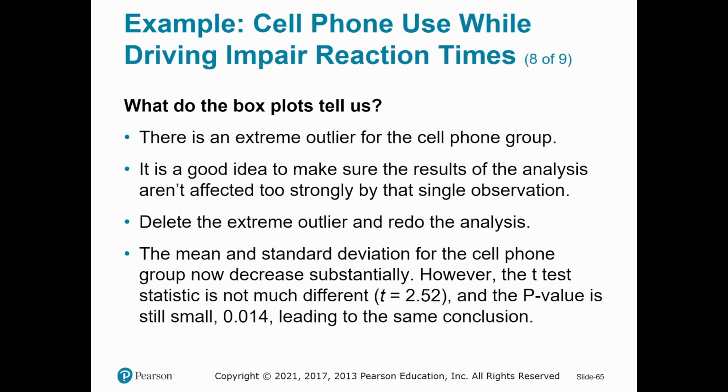So data should usually be entered two or three times. The data sets are compared. And SAS has a procedure to do that called proc compare. So in the real world, that's how you do it. So you can delete the extreme outlier and redo the analysis. That's called an influence analysis.